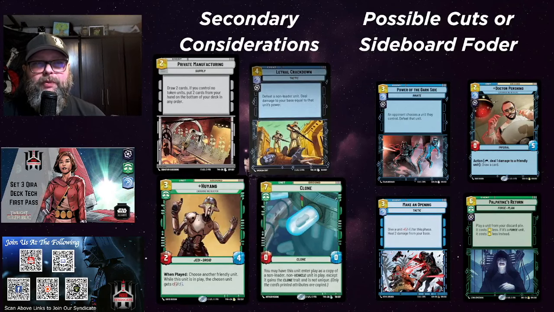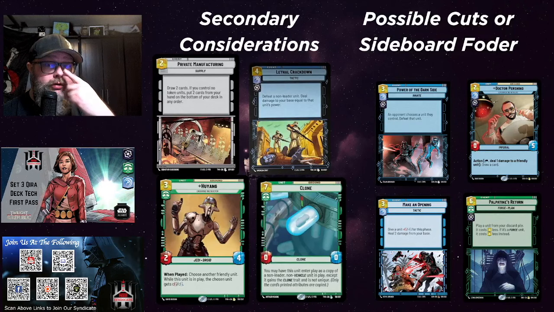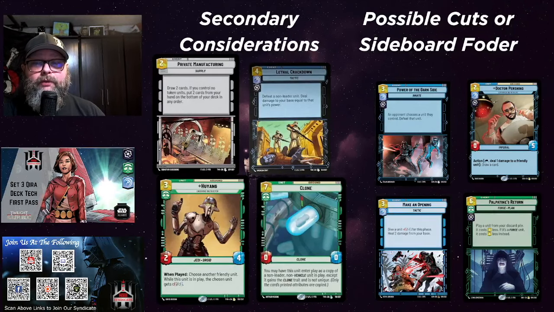And that's kind of the same thing with Palp's Return, right? I use Palp's Return in the event that I play discard decks. Those decks, I have to do it for discard. If discard becomes not a thing, I don't see myself needing to retain that.